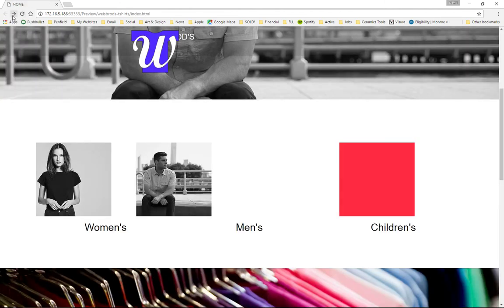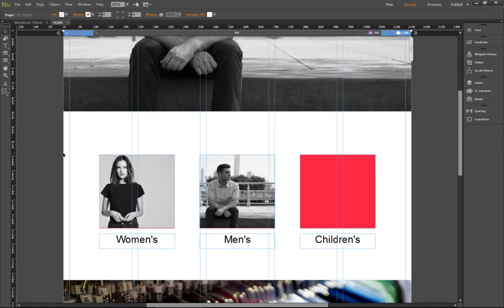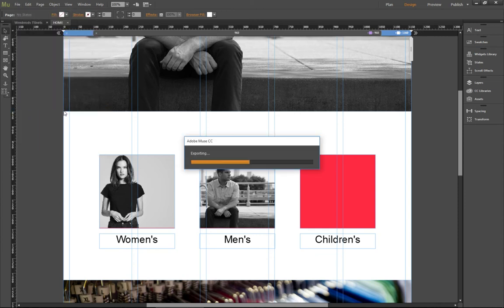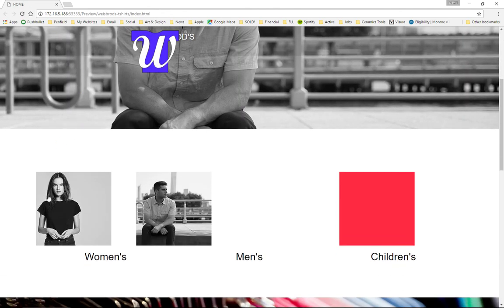The reason why that happens is because you haven't built the entire site. You only built the page. So what you need to do is, instead of going preview page in browser, you're going to preview the entire site. It takes a little longer to build, but then you can start testing your buttons. And now it's going to go to the women's page. Now, the women's page doesn't have anything on it, so right now it's completely blank. But you can see here by the address that I'm on the right place, okay? And it says women's at the top.